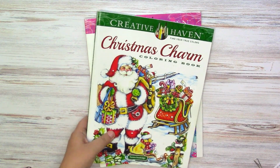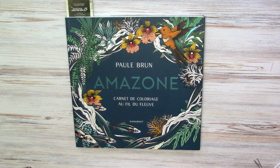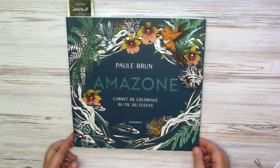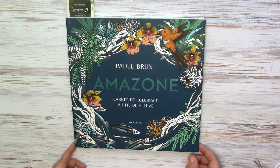Another good moment for me in January was a return to Derwent Inktense. Of course, the biggest push was my Christmas gift, the newest colors of Derwent Inktense. Unfortunately, we still don't have them here in Ukraine. In our local shops we can purchase old colors, but still we don't have the newest colors.